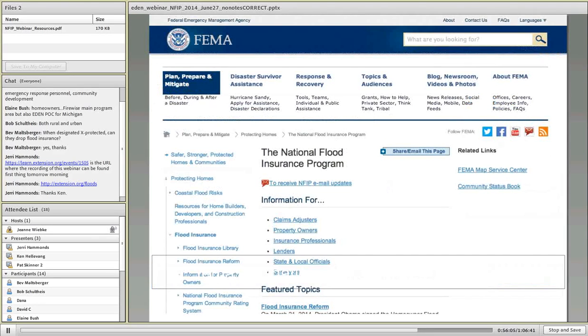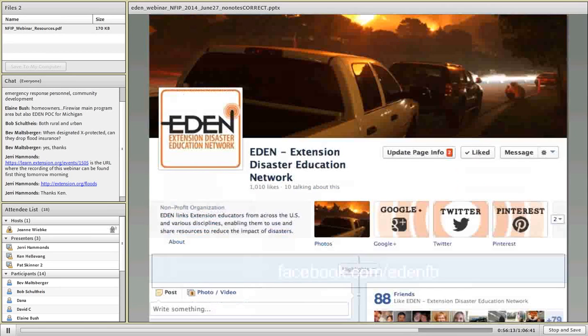There's the FEMA website that has a number of good resources available on it. We have gone into a number of ways to try to help make sure people are aware of the resources that are being put both on eXtension and the Eden site.